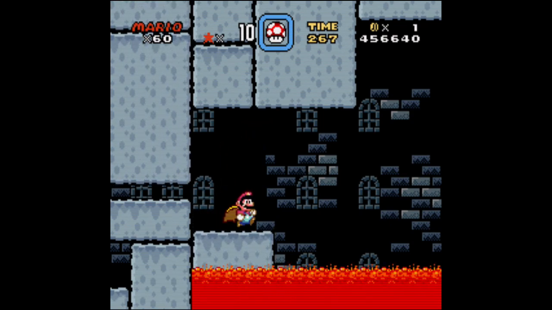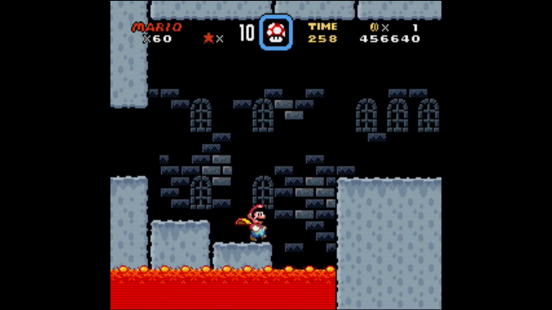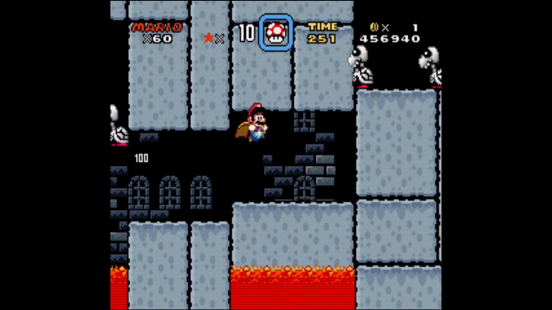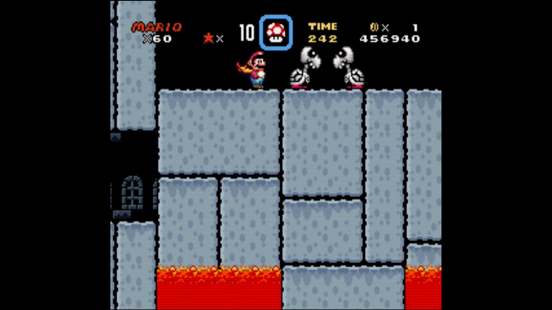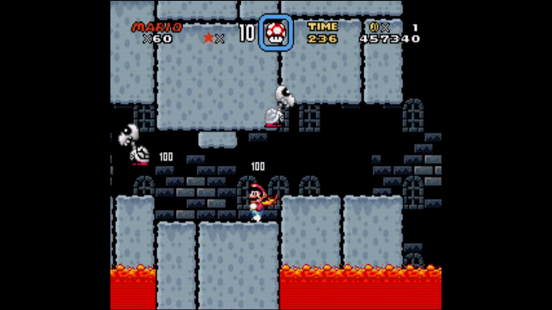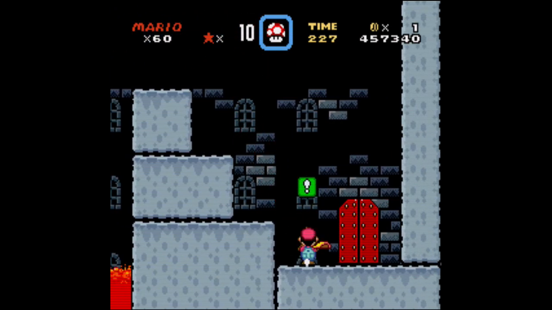But yeah, since progress in this area is so slow, I don't like to go through the full stage here. I like to take the shortcut because it's just way too much time that's wasted. These blocks just move slow as dirt, and you have these guys you gotta get rid of too, so it's much more convenient to take the door rather than try to go through the whole stage. Oh, there's another cape. We can get rid of the mushroom then. Okay.